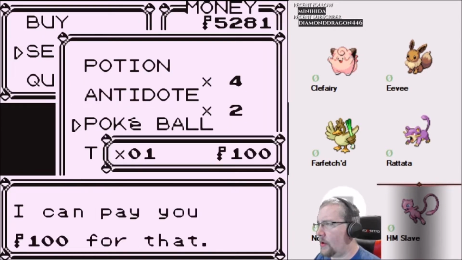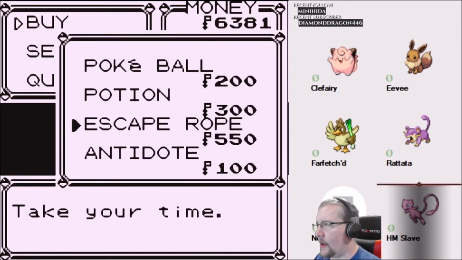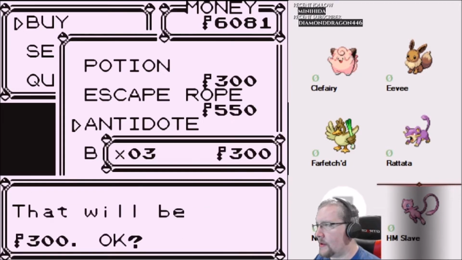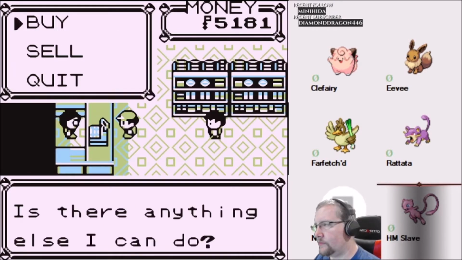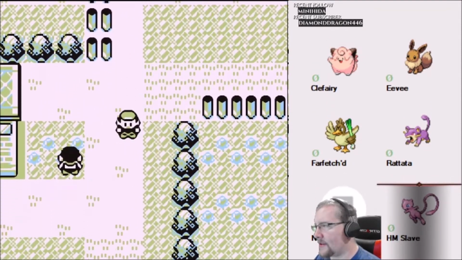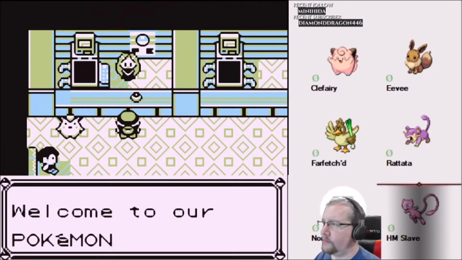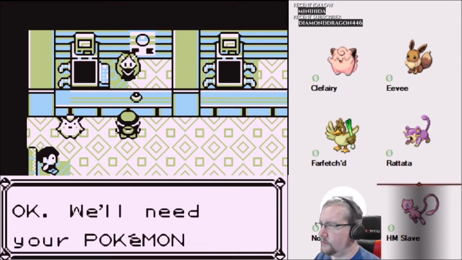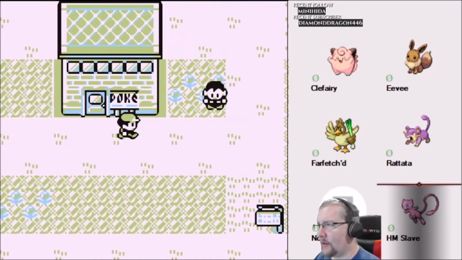We want to sell this Pokeball because we don't use those anyways, and this horrible TM. And then we'll buy a few antidotes and potions. Interesting that they sell burn heals here. The only thing that would be able to fight us that could burn us would be our rival, if our rival had a Charmander. Otherwise, nothing else burns us. We don't fight our first Fire-type Pokemon until we get to Vermilion.